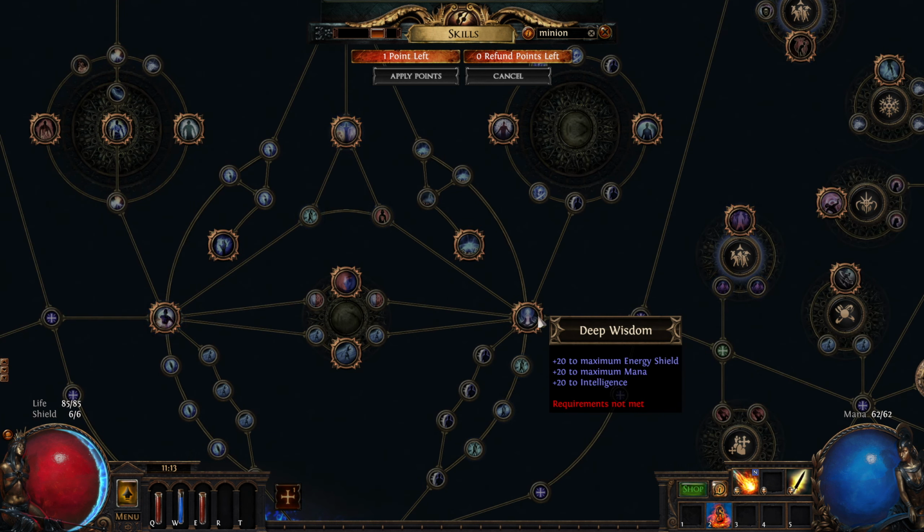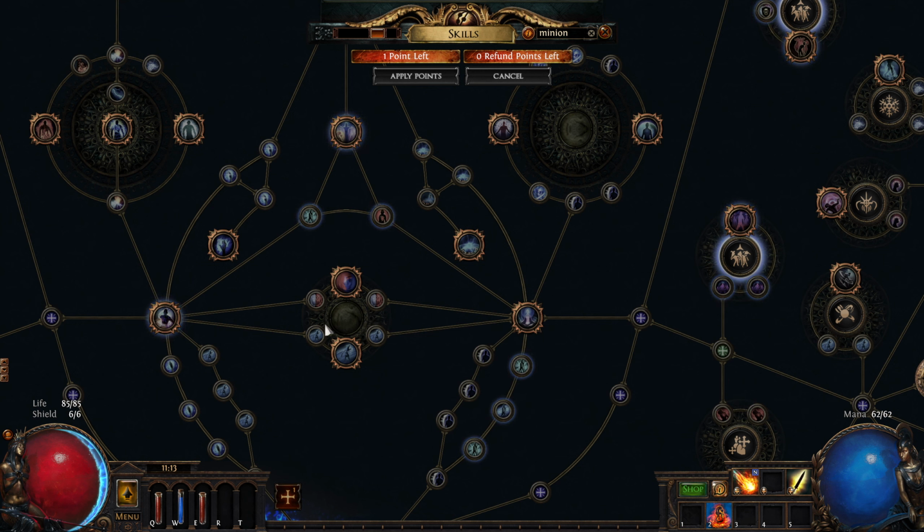Now, until you get gear with life and all res, etc., I would highly recommend you take these life and mana nodes right here initially. If you're having trouble getting your cast off for your minions while you are fighting and constantly being hit, you can take these nodes right here, which will give you a chance to ignore stuns while casting. Very big early game, especially if we're going to be playing Summon Raging Spirits. Don't want to be stun locked while you're trying to get a cast off.